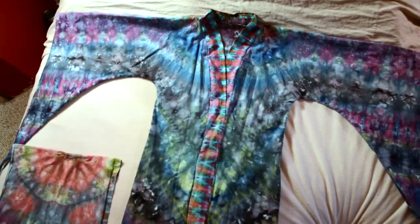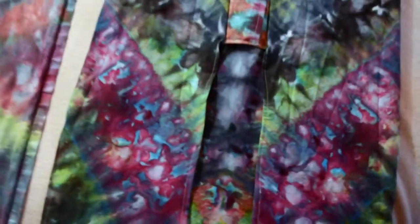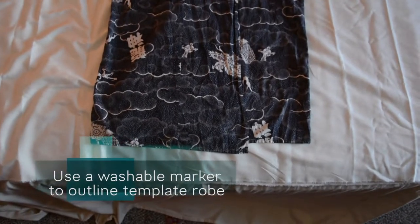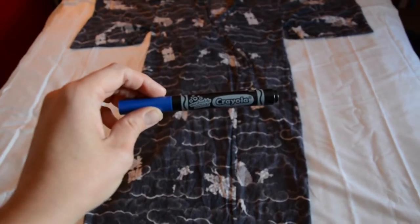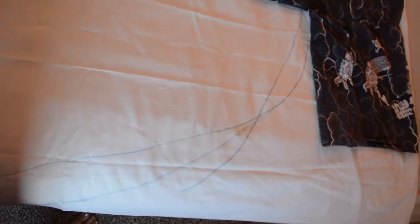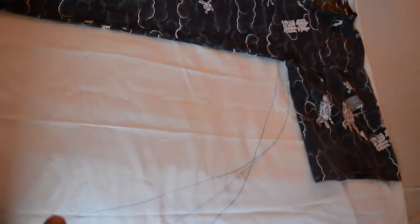This is going to be my template and I'm going to make it a little longer. I'm going to make the sleeves a little wider. So I'm using a washable marker to make the outline. I drew out a few ideas for the sleeve here. I think I'm going with this line here - it's going to go like this and then curve down. I'm going to cut this side first, flip it over, and make sure I get the exact same thing on the other side.